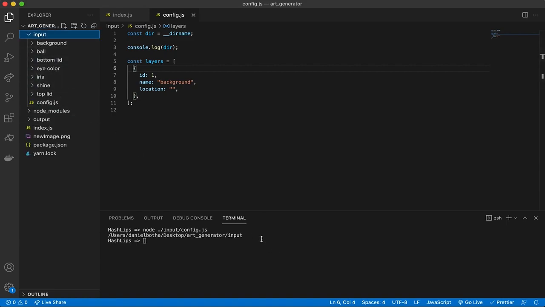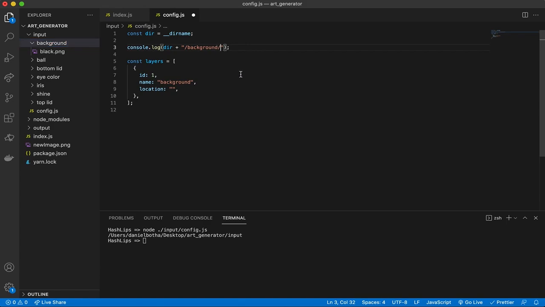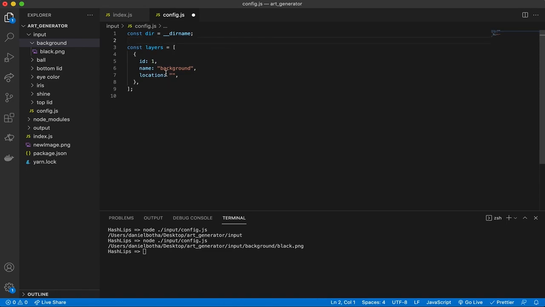So for everything afterwards, if we add after this, you know, plus /background, we would be inside this background folder, and then we will have access to the underlying PNG, right? So if we run this again, you will see that this is now the actual path to this image, okay? That's just something extra I wanted to explain before we use it.